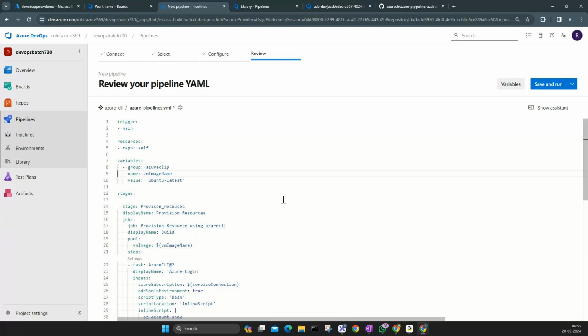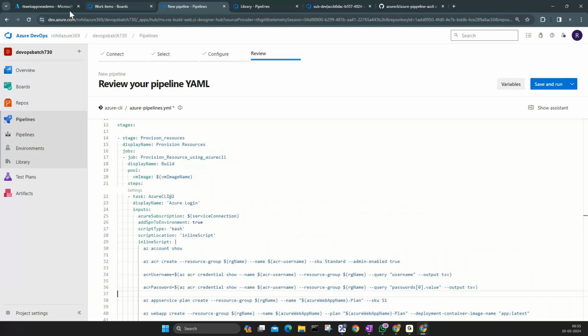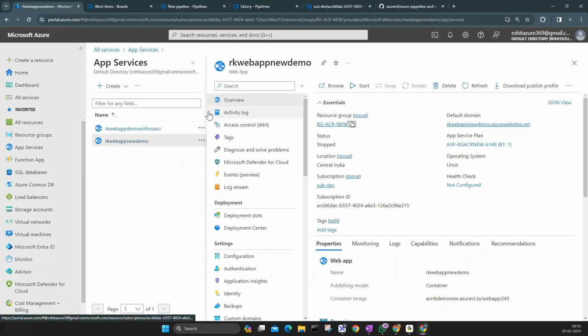Only thing is the image name which I'm using as a part of my deployment as a VM image, because it's running on a VM image in the pipeline. So I'm just going to use that one. Okay, perfect. So all set. You can see that it is going to automatically add and create everything. Currently, if I go back and see, I don't have any app services aligned with the name which I have provided, 730 or something. I don't have anything. I'm going to create that.